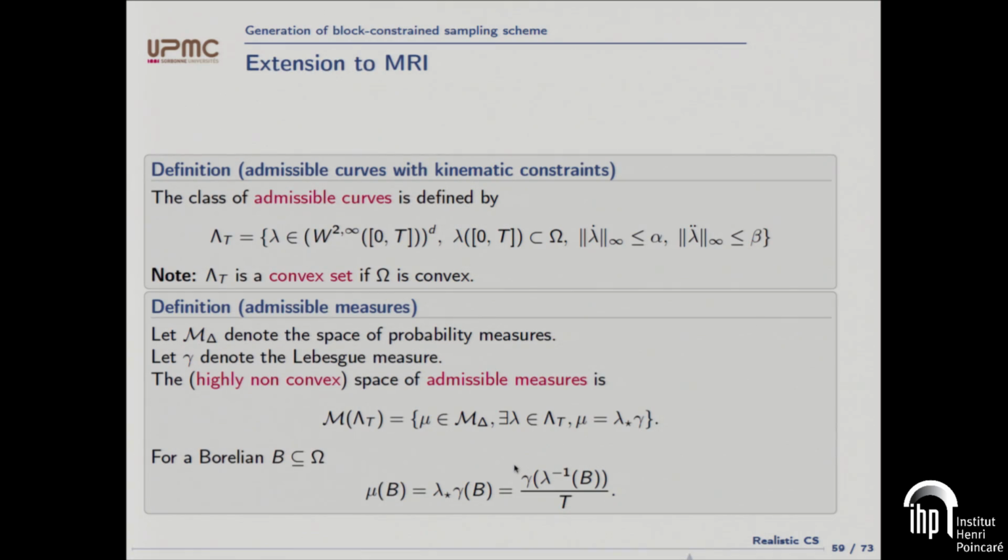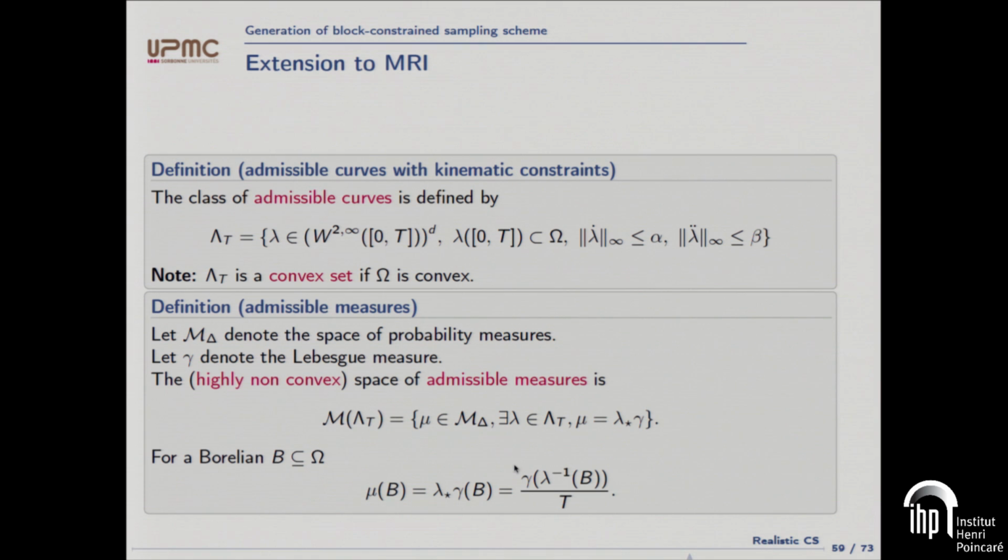So now the idea is to extend this idea of half-toning to the case of MRI, because I don't want just Dirac masses. I should be along a smooth trajectory, right? So my constraint now will be measures supported on curves, and my curves are the ones of my MRI machine, so I should have bounded speed and bounded acceleration. Again, alpha and beta are given by the MRI machine, and we are going to define m lambda t to be the measure through the parametrization lambda.